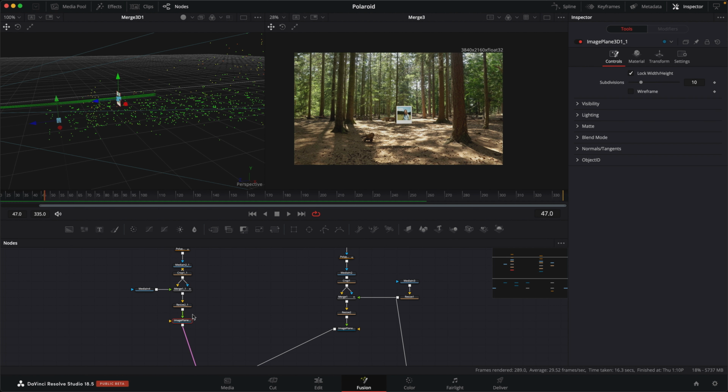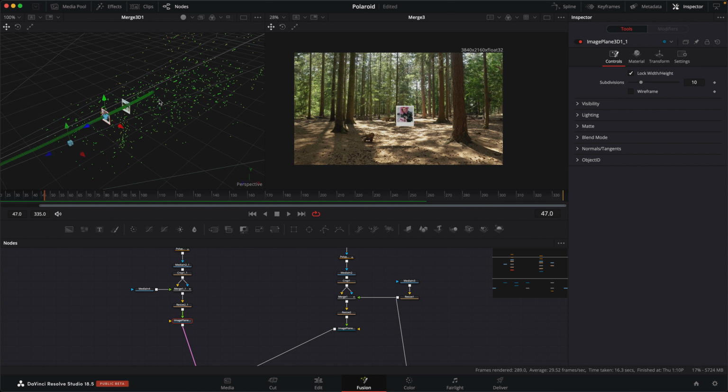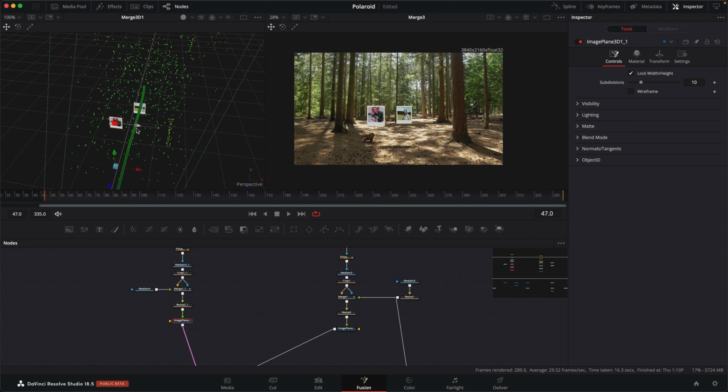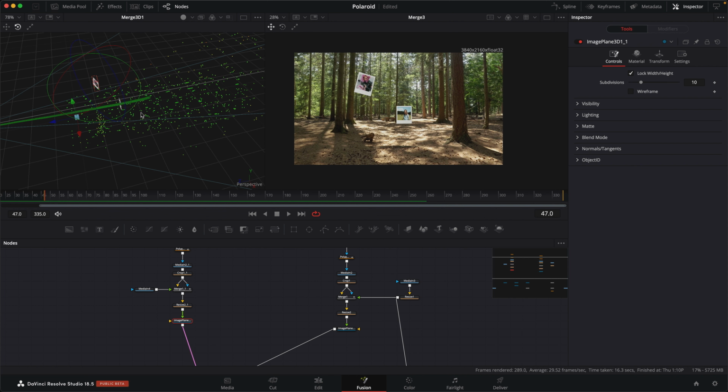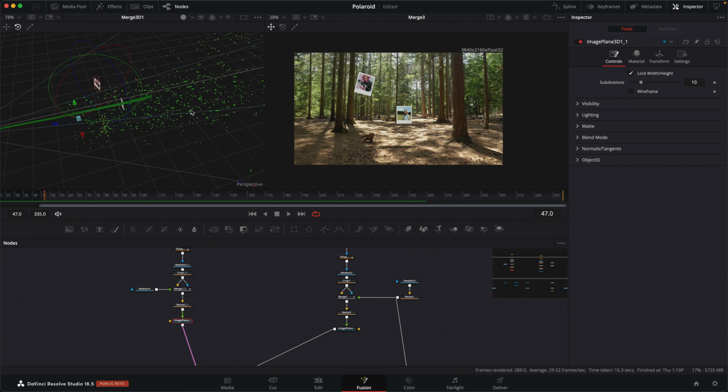Okay, let's grab our next Polaroid, which we just did, and now all we have to do is bring that forward. You can see there it is, and here's our 3D scene, so we can kind of look at both of them. And then we just position it wherever we want. So say maybe we want it there. You can grab the rotate it around, maybe bring it like this. And so we're just going to do that with each one. And as we look through the scene, you'll be able to see all of the different placements.